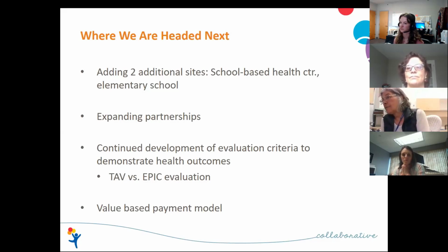The other challenge, and something that we're working on continually, is what is the evaluation criteria for this program? I think if you have an asthma-based program or a diabetes prevention program, you can measure outcomes. You can measure how often they go to the doctor, how often they go to the ED. But it is a challenge when you're addressing social determinants of health to determine if you provide housing support, does that have any relationship to health outcomes? Or do you need 10 years to prove that? So we're really struggling with that.